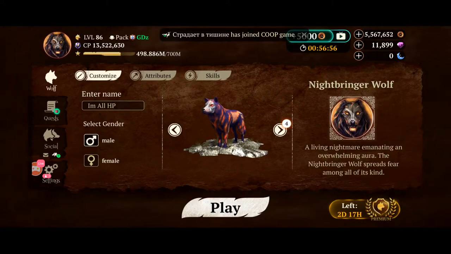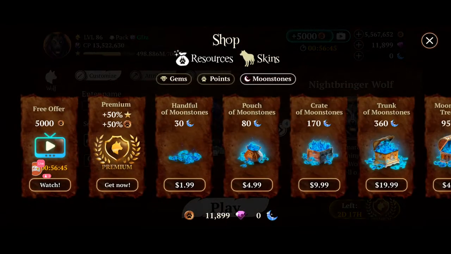So first of all, they came out with these new Moonstones. I don't know what a Moonstone is for. I don't know what they're gonna do. But there's a new currency in the game. Let's check it out, guys. Moonstones. Look at that, guys. Dude, I'm so excited to see what this is.